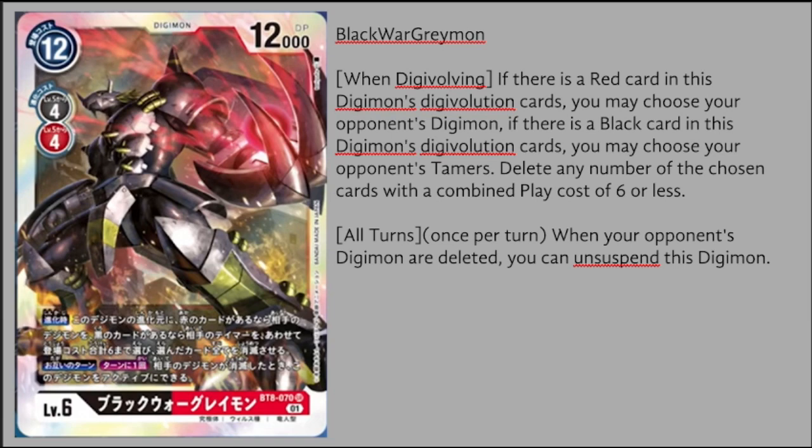So this is the card it's actually supposed to be interacting with, and I think this Black War Greymon is really, really powerful. So I am kind of a fan of 2-color Digimon being at the level 6 and level 7 slot, just because compared to level 4s and level 3s, they're not acting as transition Digimon, so you actually have to build your deck around your Mega versus just picking abilities and doing whatever transitions you feel like. So I do feel like 2-color level 6s is totally fine and I'm okay with it, and I think they're really fun and exciting when they're this good.